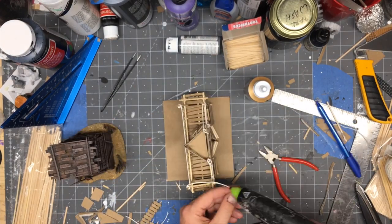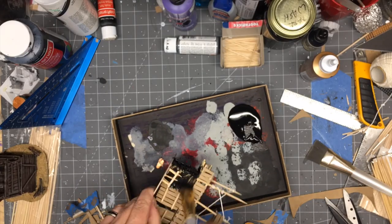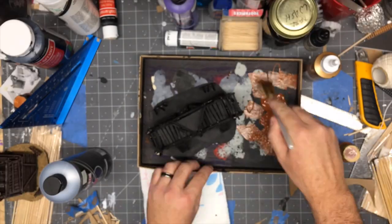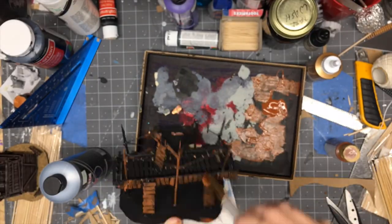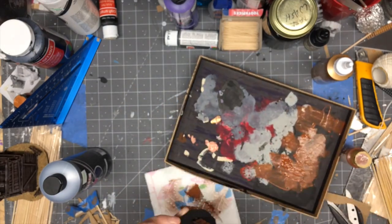Once you're happy with it, you know, black bomb it. I didn't have time to spray paint because it's so cold here, it would take forever for it to dry. So I painted it with craft paint, and then I hit it with burnt sienna and some light gray to give the wood that sun-weathered look.